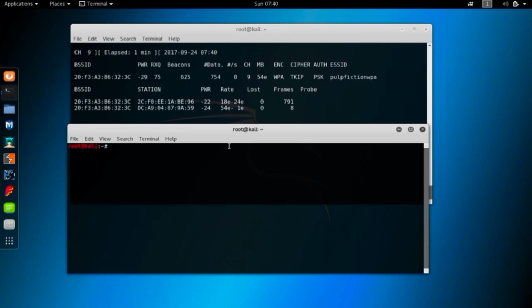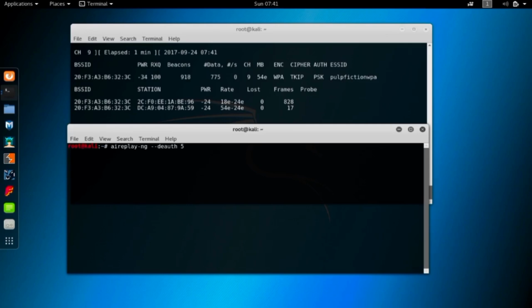So you know how to de-authenticate, right? Maybe you can stop here, pause the video and try to do it on your own. I hope you managed to get it. You have to run aireplay-ng and then say --deauth, and for packets we used 10,000 before, but now I'm going to use something like 5 or 10, and we will just send 5 or 10 deauth packets and the client wouldn't even know.